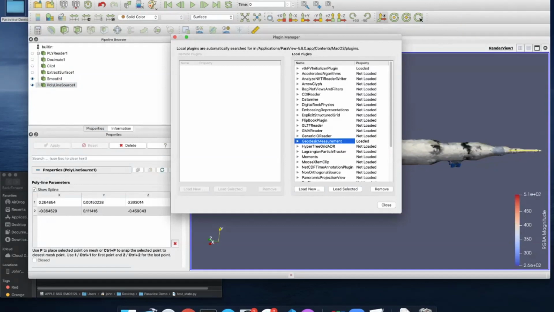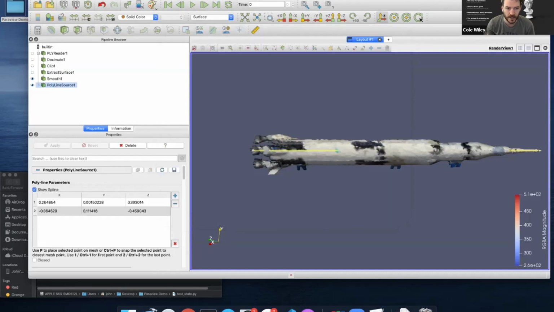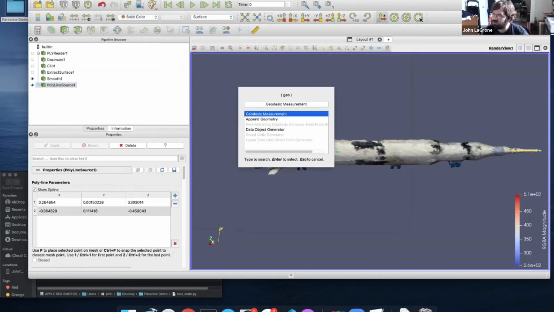But where was that? In Tools. And then Plugin Manager. Gotcha. Yeah. So there's a geodesic measurement one, and load that. Wicked. And then we're going to go to Filters and search for geodesic measurement.